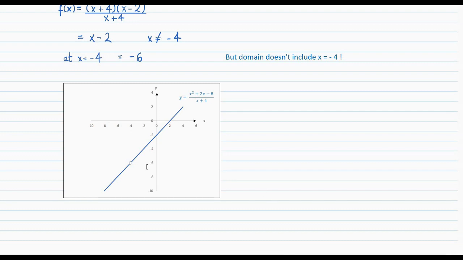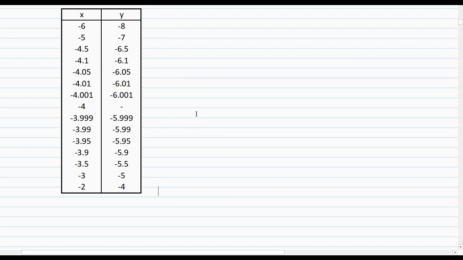So you know that the function isn't defined for x equals negative 4, but we can investigate what happens as x gets closer and closer to negative 4. Or in other words, what happens as the x value approaches negative 4. Here's an attempt at this investigation. As you can see in the table, I first try to see what happens as you approach it from the negative side, meaning for values less than negative 4. And it could be seen that as you get closer and closer to negative 4, the function gets closer and closer to a value of negative 6, but then it's undefined at x equals negative 4.